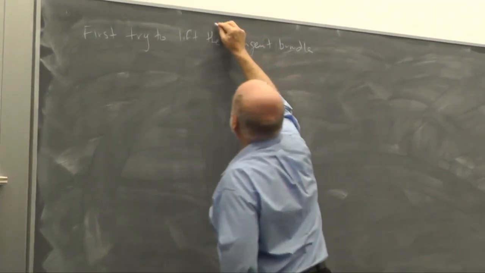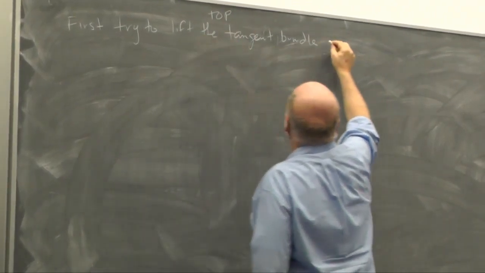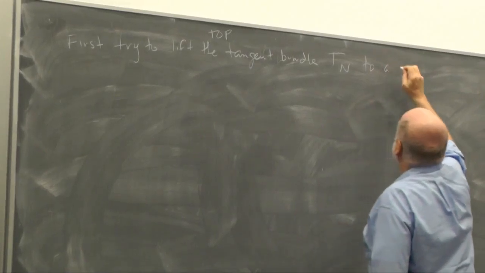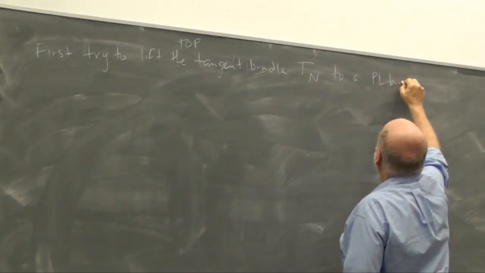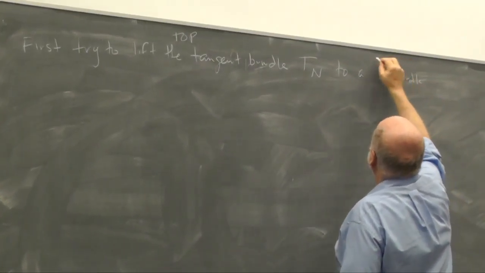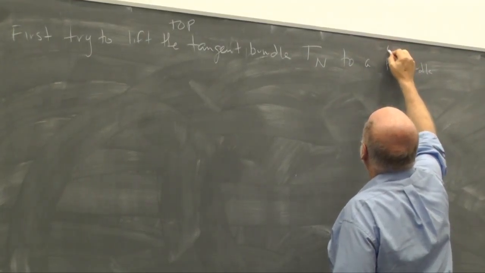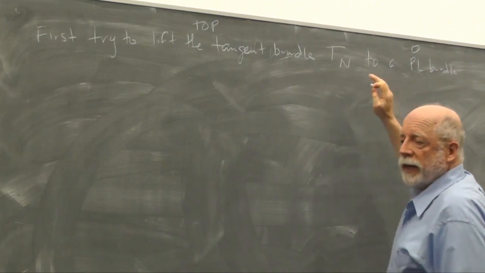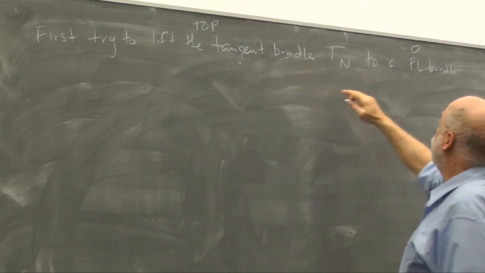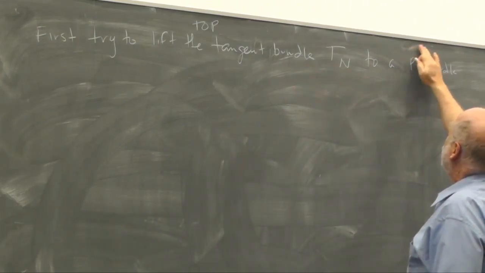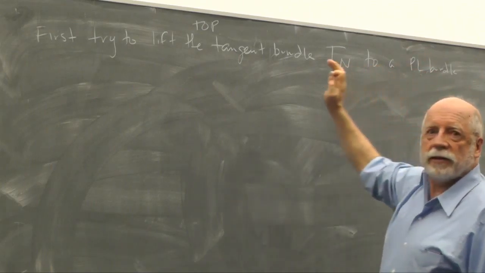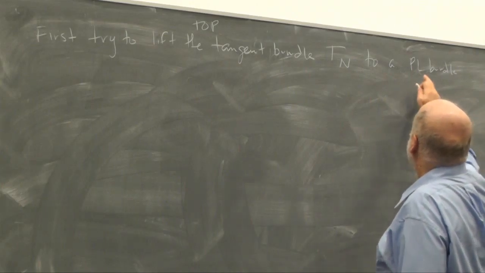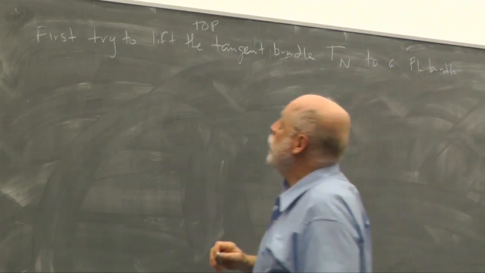Now this is the topological tangent bundle up into a PL bundle. Or it could be an O for O_N, or for the differential, diff and O are the same. So if you like to think about differentiable things, a lot of this works just the same way. So you can think of a smooth manifold there, a smooth bundle if you want.